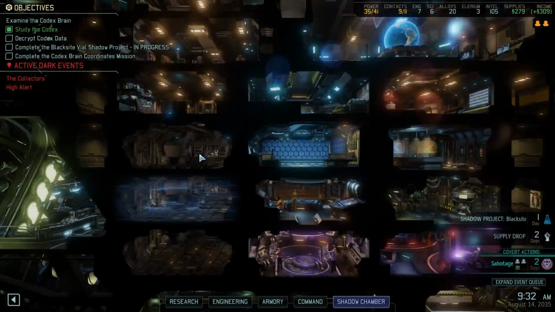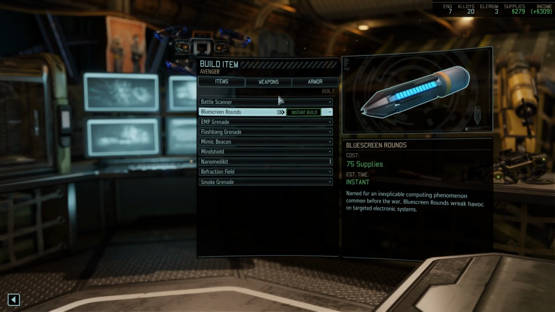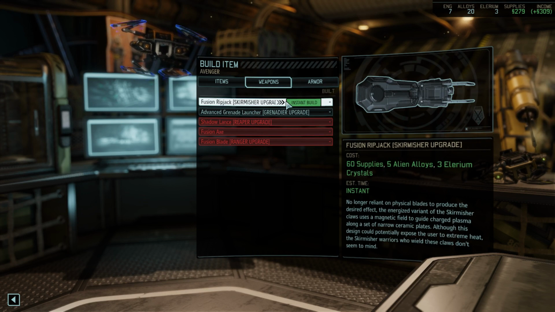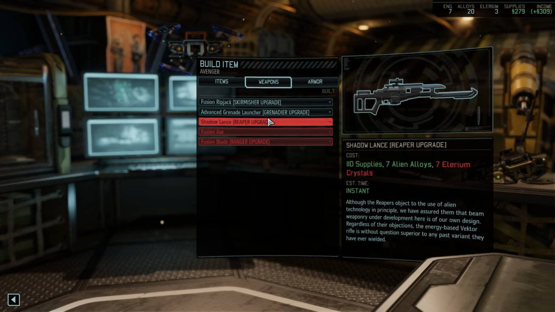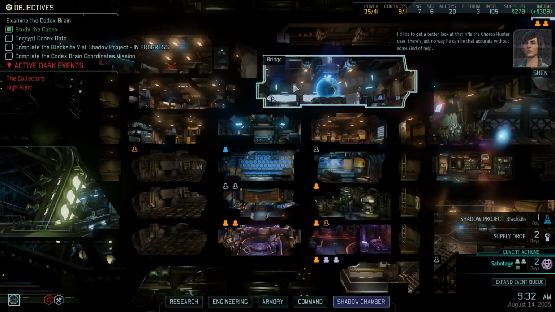Infirmary could be useful. I think we actually want to save because, of course, we got upgrades to buy at some stage. Or upgrades we could try and buy now, in all honesty. Not to mention the armor and stuff. So I think we're gonna wait. I'd like to get a better look at that rifle the Chosen Hunter uses.